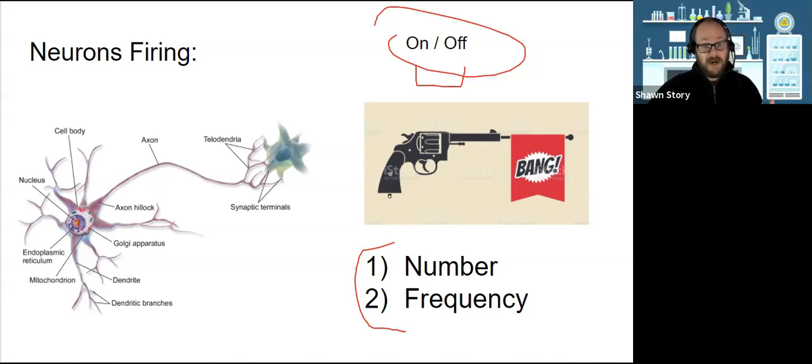Just like a computer, right? And if you look at a computer code, it's all just zeros and ones, because that's what it is, right? Zero, it's off, one, it's on. Zero, off, one, it's on. And so when you look at binary computer code of 0, 1, 1, 0, 1, 0, 1, 1, our nervous system's doing the same thing. We just do it 10 times faster. It's so much quicker, faster, and more effective than computers.